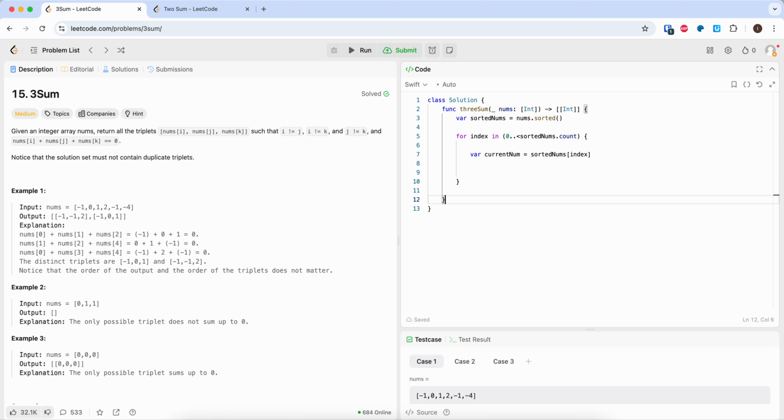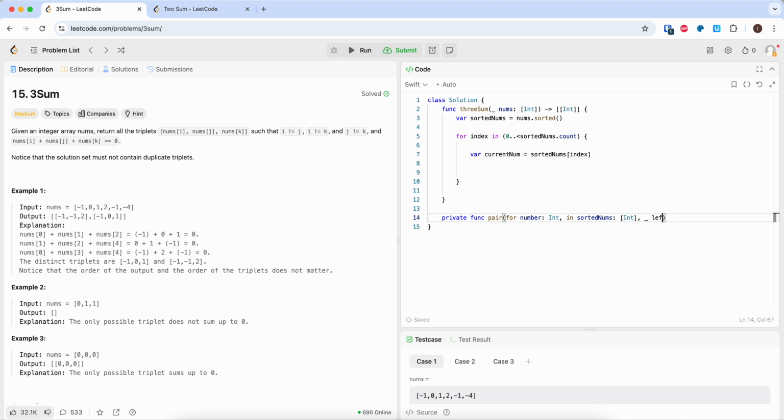For that I'll write a helper function. Let's say I name it pair for number in sorted nums, and we want to only search within a specific boundary.